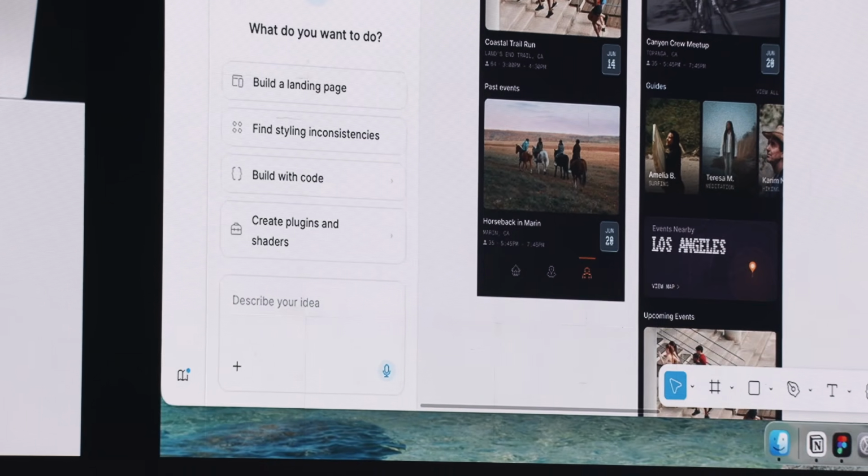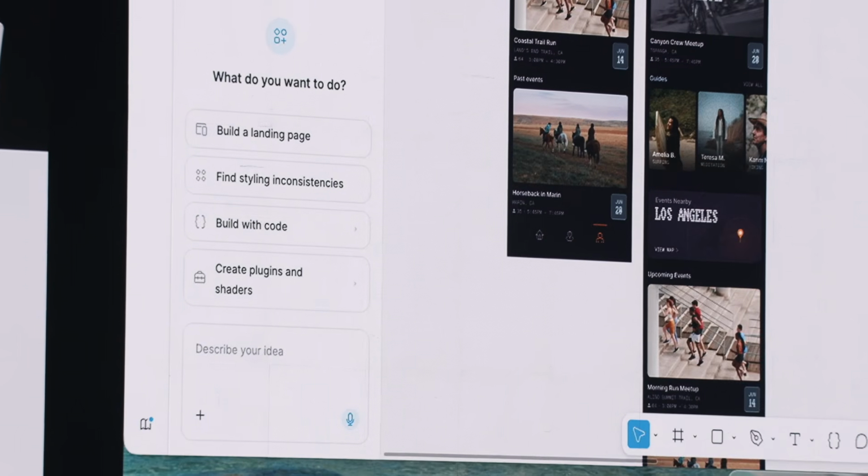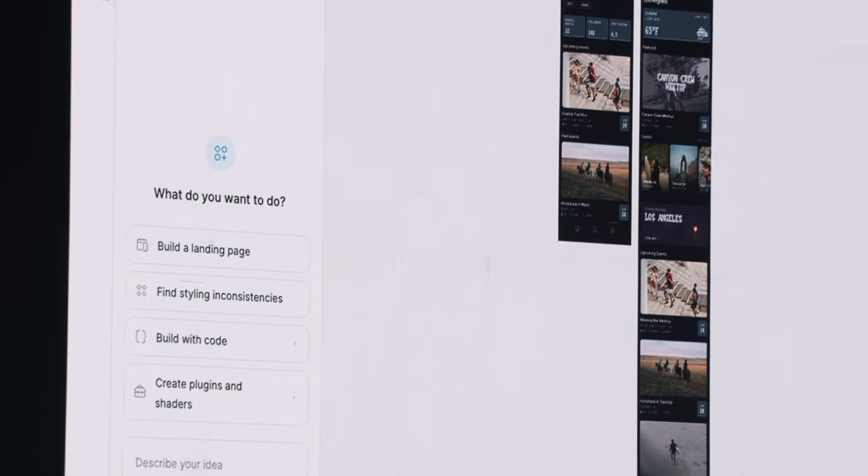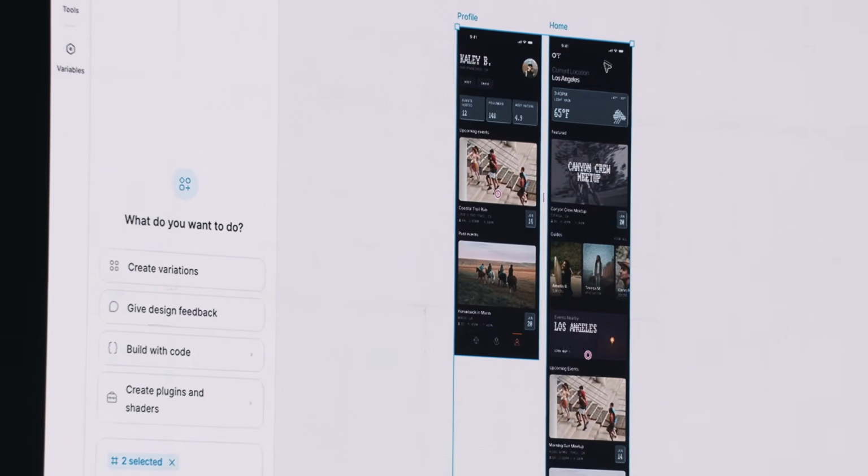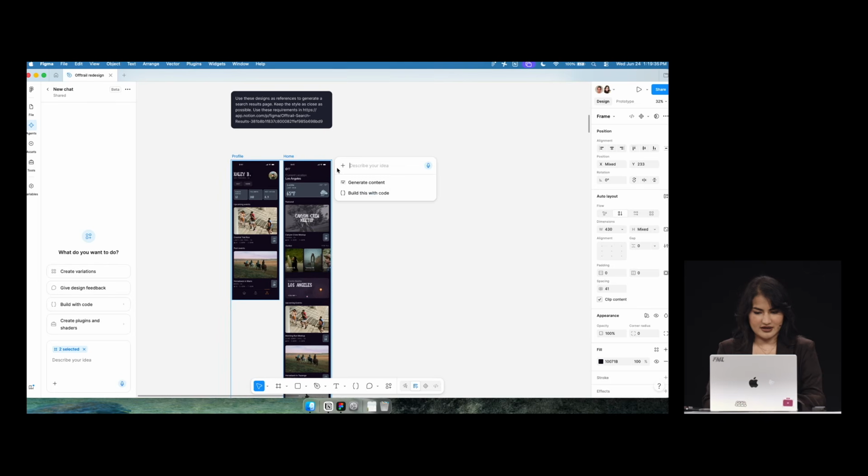I really like these two particular designs because I kind of want it to look like this. And so what I'll do is select both of these. I'll use the on-canvas entry point and then put in the prompt. I also would love to make sure it knows it's using Notion, sorry. So I can do @mention and type in Notion.